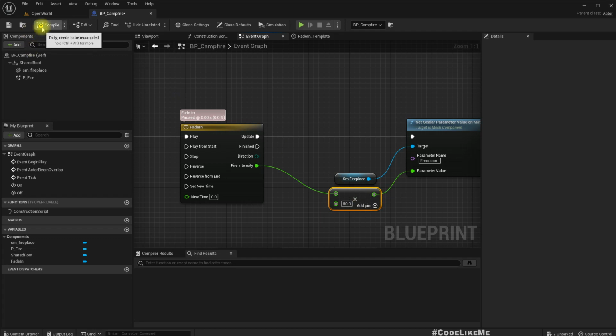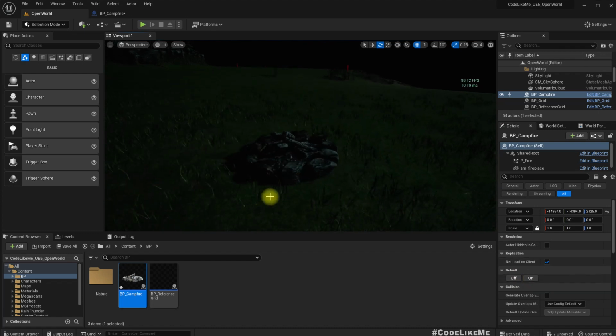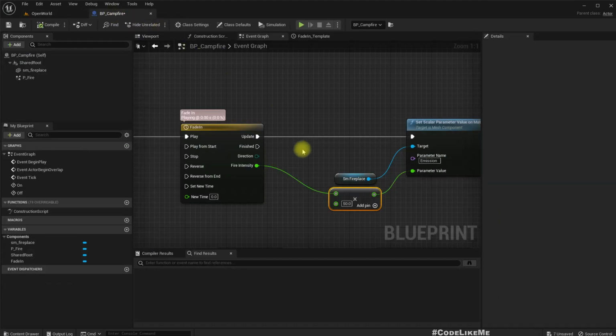So this should, let's see, if I off, it's like this. If I turn it on, nothing seems to happen.